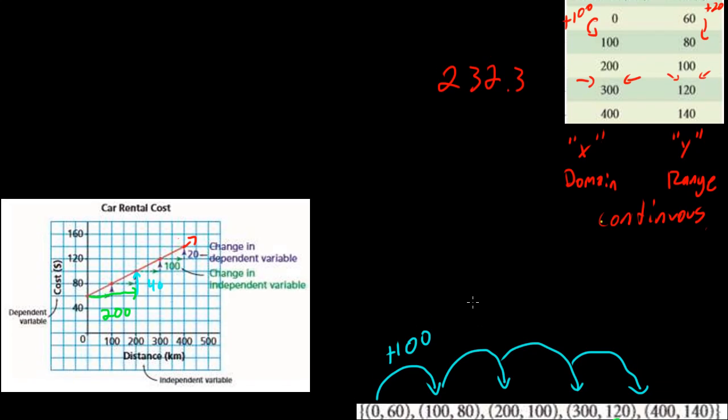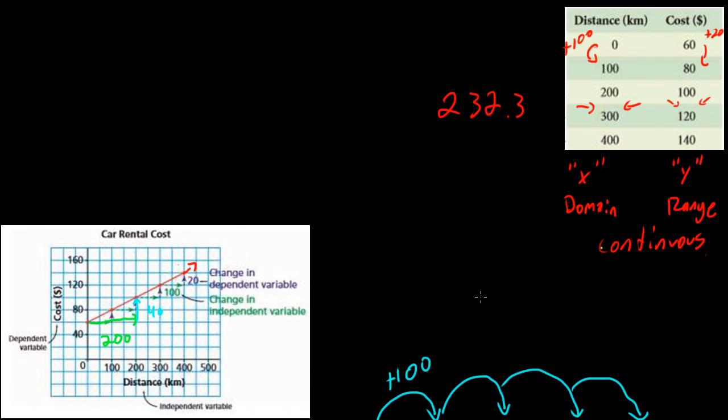Finally, I just kind of want to talk a little bit about making an equation. An equation is something that you're going to have to do sometime in this course. We're going to have to make equations. And the faster we get at doing that, the easier it's going to be. Equations have to have a couple things. They need to have two variables. Usually it's going to be x and y.